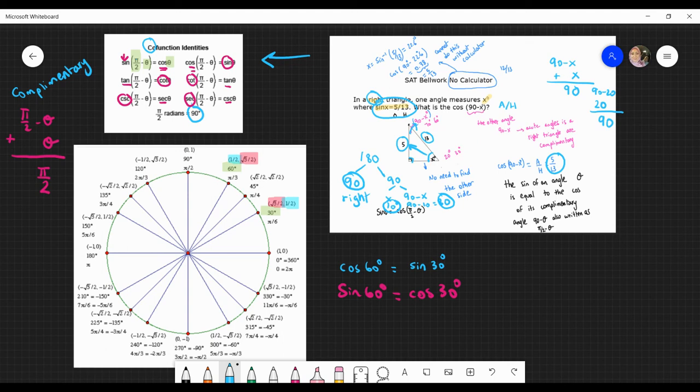I fixed this to the color code we have used. The blue refers to the cosine of 60 and sine of 30 degrees, which are equal. The pink refers to the sine of 60 degrees, which is equal to the cosine of 30 degrees. And to match how the identity is written, 60 degrees is nothing but 90 minus 30. That shows us how we can write this as a general statement. Instead of 90, it's pi over 2. Instead of 30, x or theta, equal cosine of theta.